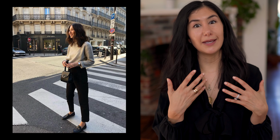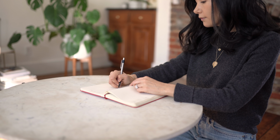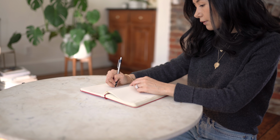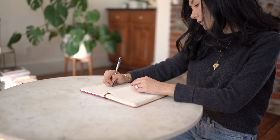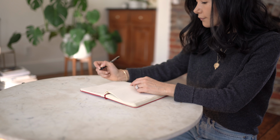And then also pay very close attention to styling and things about each outfit that make you really drawn to it. So maybe it goes beyond just the basic shirt and jeans, and it's more about how the person in the photo has styled it. Maybe she's buttoned it all the way up or left it unbuttoned or layered necklaces with it. That was a huge revelation that I had in my personal style journey last year, and I've been fully on board with that ever since, and it's really paid off for me.